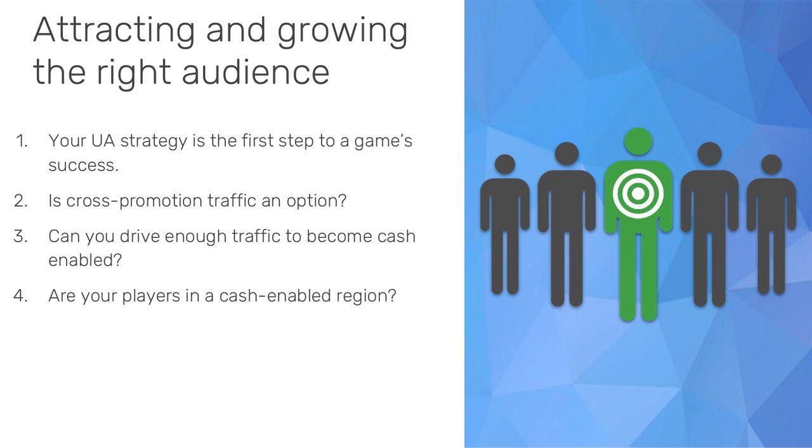And finally, what I want to talk about with audience last, is if you're targeting users in a region, and this is something that Evan briefly spoke to before, you want to make sure that those users are within a cash-enabled region. Skill gaming isn't allowed in some places in the world, some states, so if you're targeting users, you want to make sure they are in a place that can become cash-enabled.